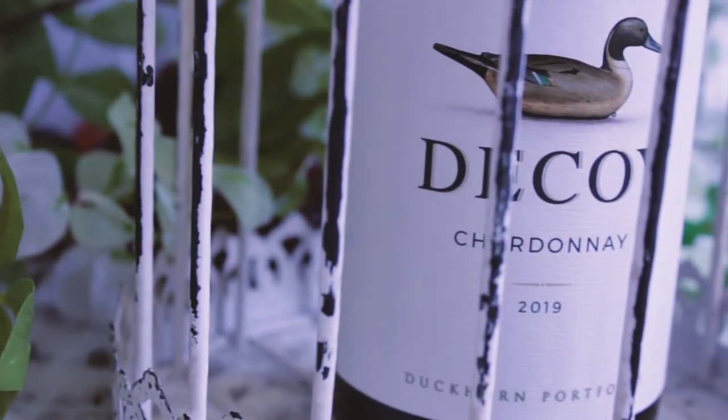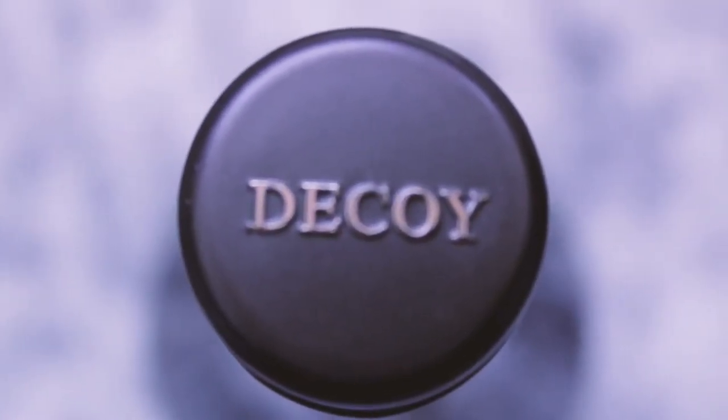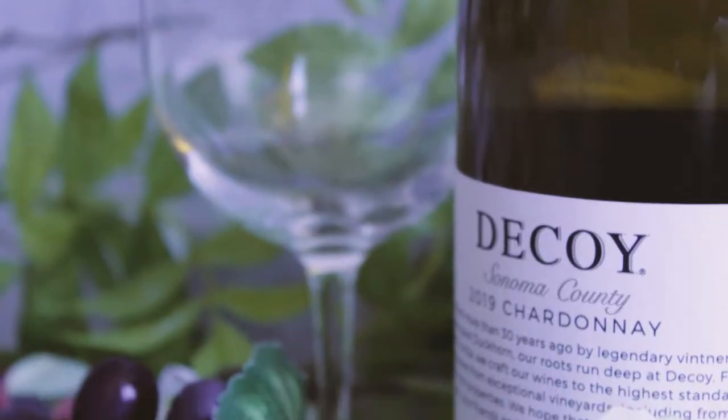Wow, right off the bat — that's a beautiful finish. Nice and smooth. I do feel the tannins on the roof of my mouth. It has a lot of flavor. I feel like there's that honeydew melon in there. It seems very floral to me — there's something floral about this that makes it really gorgeous. I'm going for another one, it's so good.